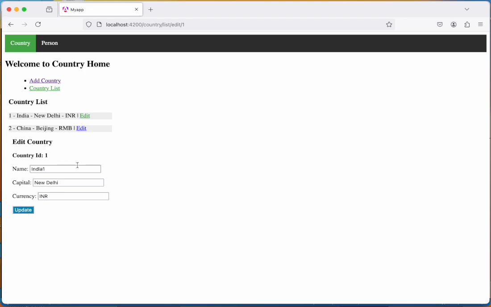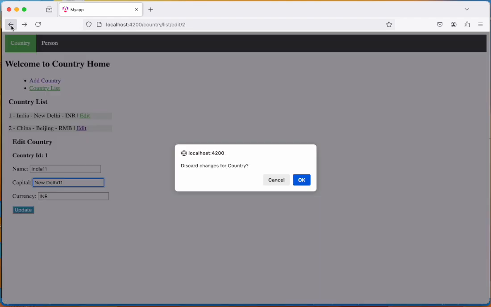And if we say okay, then we will be navigated. And if we don't make any changes and navigate somewhere else, it is not going to ask anything. And if there are some changes and I navigate somewhere else, even if I go back, that will also ask for the confirmation.